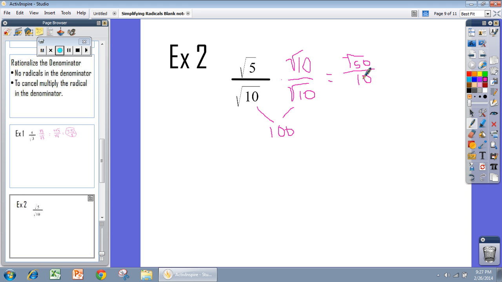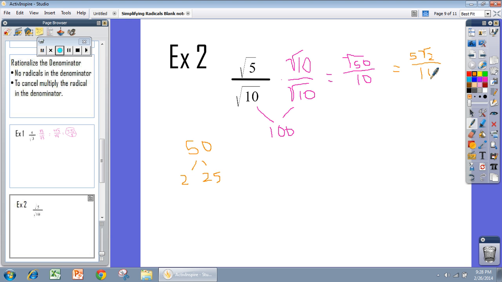All right, so now we need to do our factor tree with our 50. Okay, so I'm going to do that over here off to the side. All right, so I can divide 50 by, let's do 2, and I get 25. Hey, can I take the square root of 25? Yes, I can. The square root of 25 is going to be 5, right? So that means I'm going to get a 5 on the outside for the top. And I'm going to have that 2 left over on the inside. And it's all going to be divided by 10.